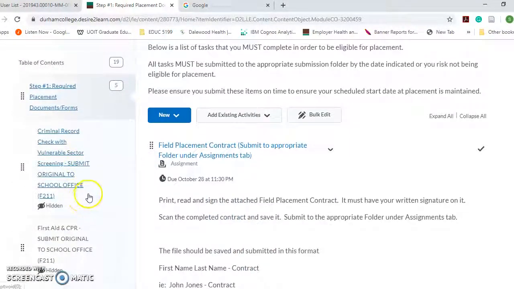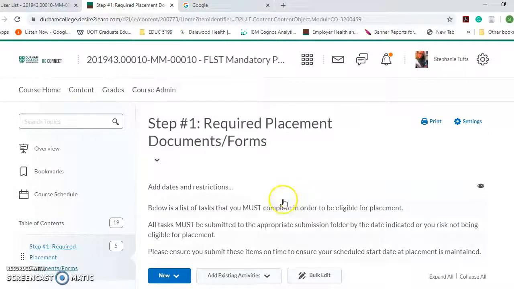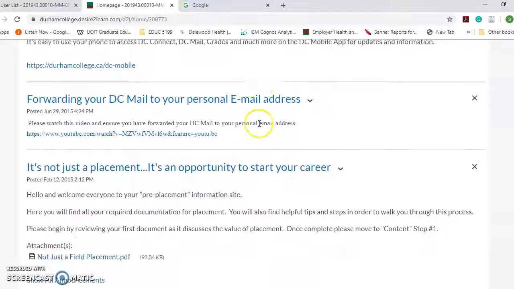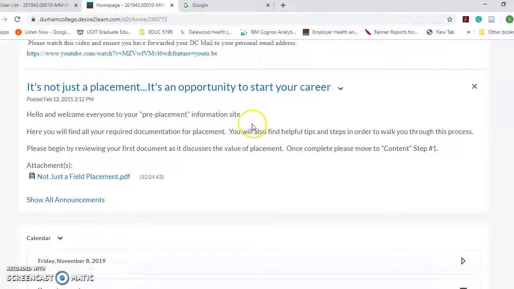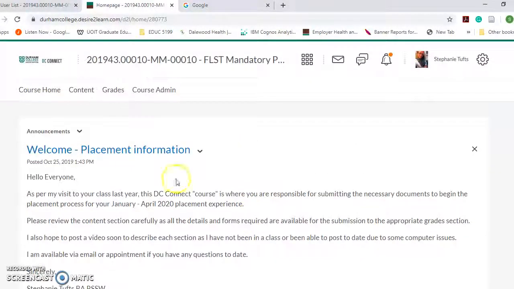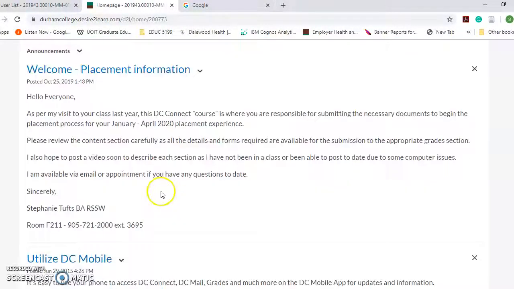I am typically in my office between 9 and 3:30, available. I have been crazy busy this week, but I definitely am available. I've sent emails to everybody in some capacity, and you can find my email through the information here on this web page, or connect with Randy or myself, whatever works for you. But essentially, please submit this information as soon as possible. And if you have any questions, please reach out to me. I'm in the office at F211. Thanks so much.